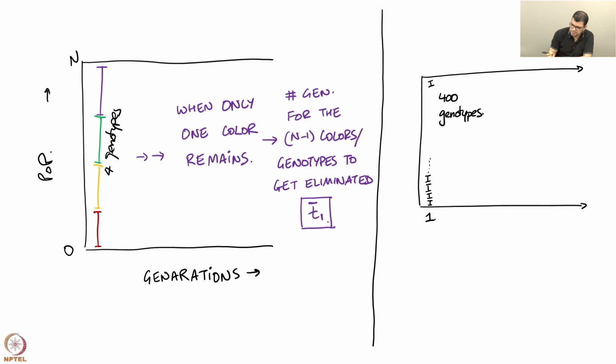At generation 1. In this case also the fate of the population is going to be the same, diversity is going to be lost. The number of different genotypes remaining after a few generations is going to be fewer than 400, because many will be lost in the first few generations, at the end of which the eventual fate of the game is the same, that only one genotype is going to remain.